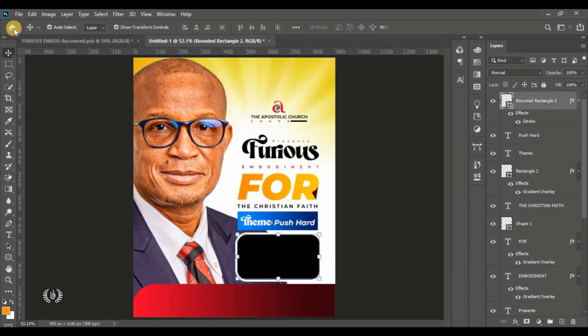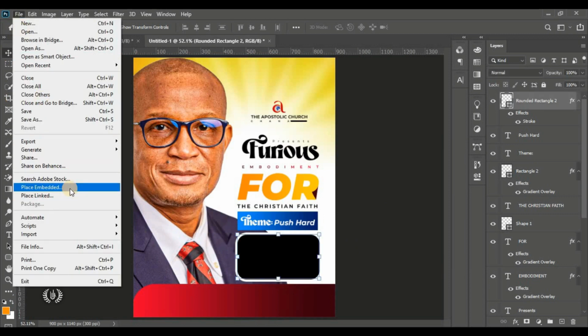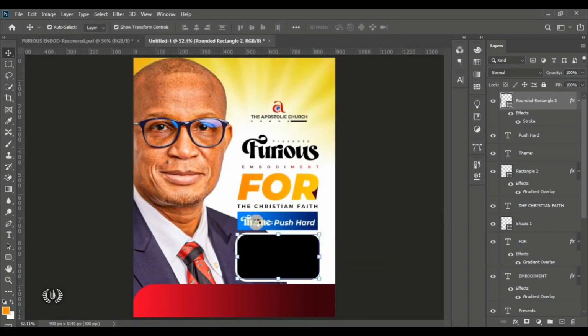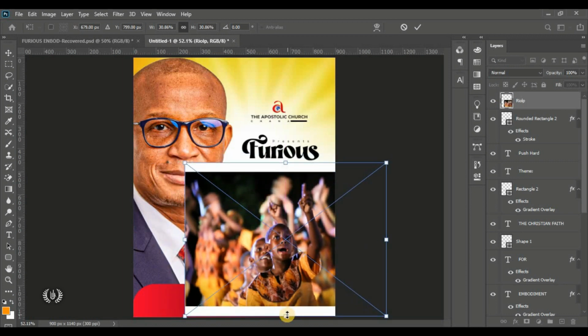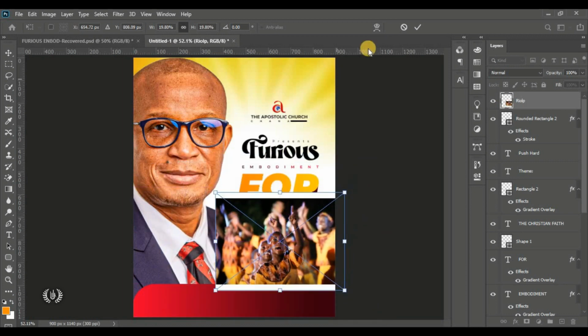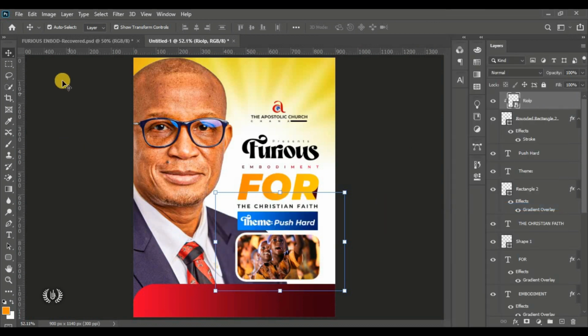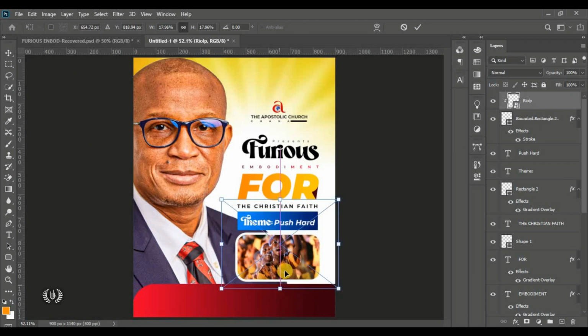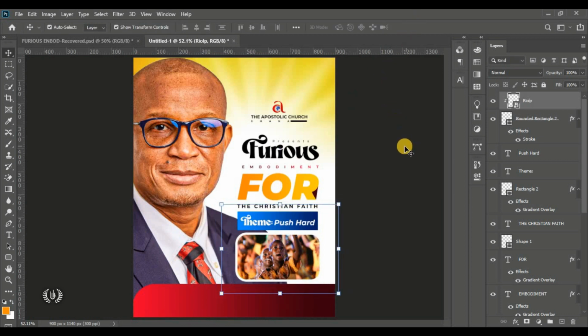From here, I'll take this shape and just go to file and place embedded. Here I'm just going to bring in this image right at the end like that, place it on the page, reduce it, and just click done because we're actually done. Right click and just go to create clipping mask just to fit it right inside the shape like that. Just reducing the size as it is inside the shape, and we are good to go. I'll hit done because we're actually done, and let's move on.